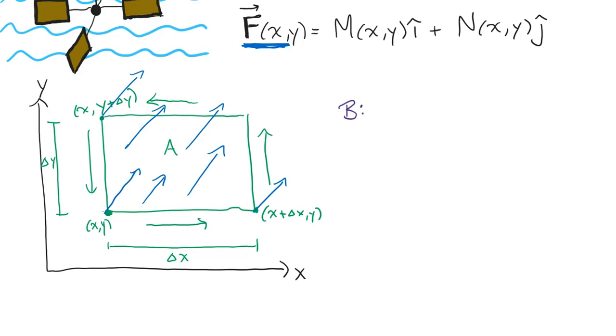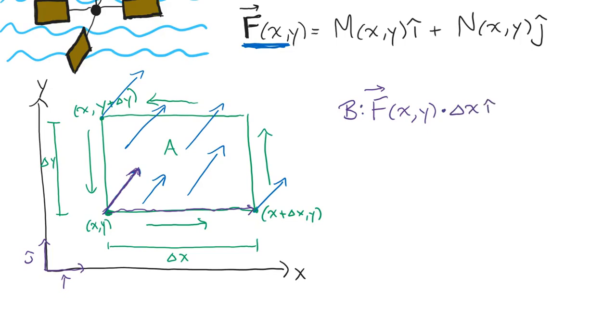Well, that'll be this vector at x comma y, but we only want the x direction of that vector, so we're going to take that vector and we will find the dot product between that vector and this vector, which is going to be delta x, which is our magnitude, and then it's in the x direction, which is the i hat direction. Recall our unit vectors j hat and i hat. So this is f of x comma y, and then dotted with delta x i hat.